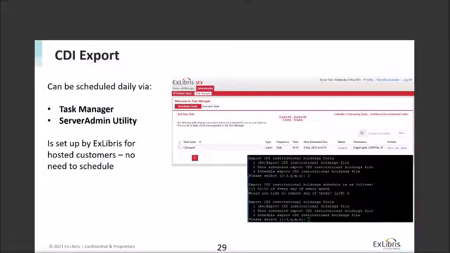So it's very important to make sure that you have set up a daily CDI export. As I mentioned, it can be done via the task manager and the server admin utility, depending on what you're using in your SFX instance. It does not need to be set up for hosted customers because it's set up by Ex Libris. So there you don't need to schedule. This will be done for you.